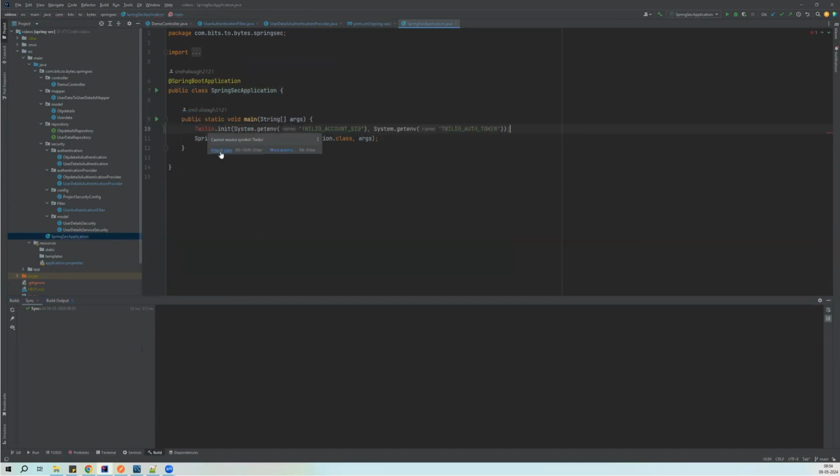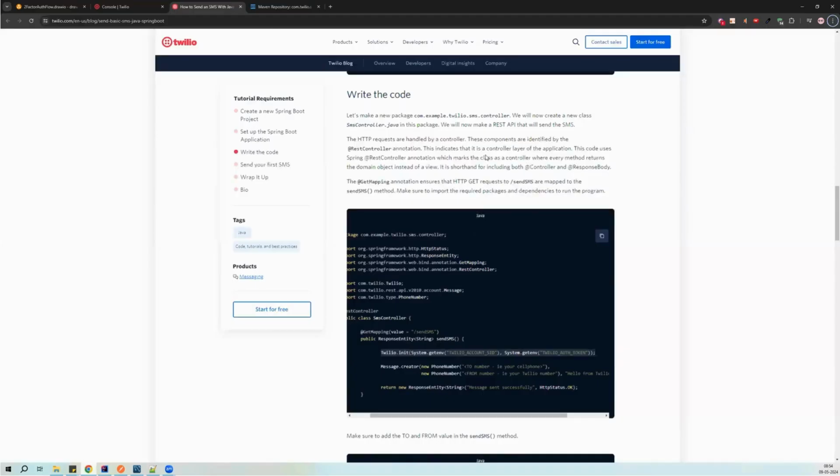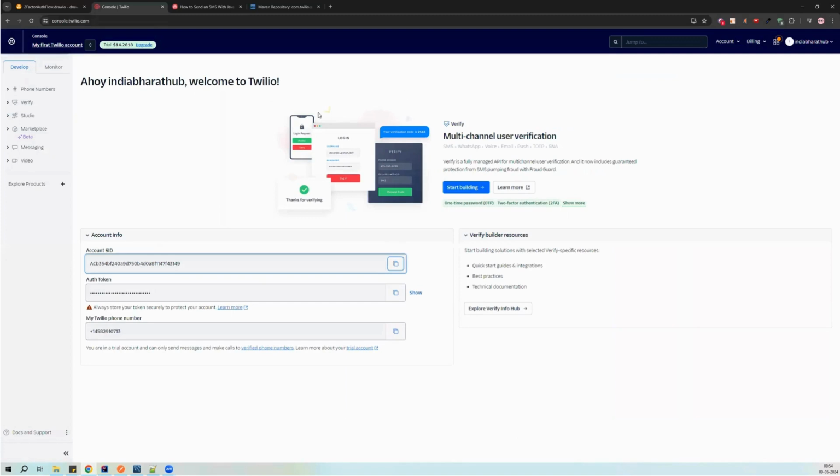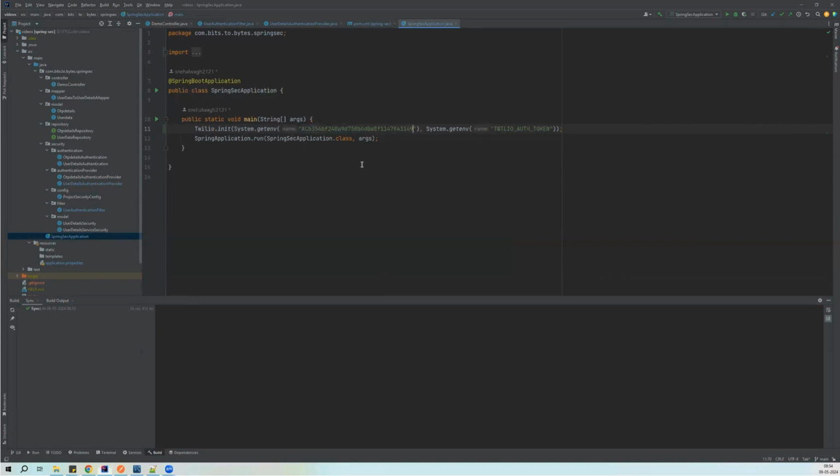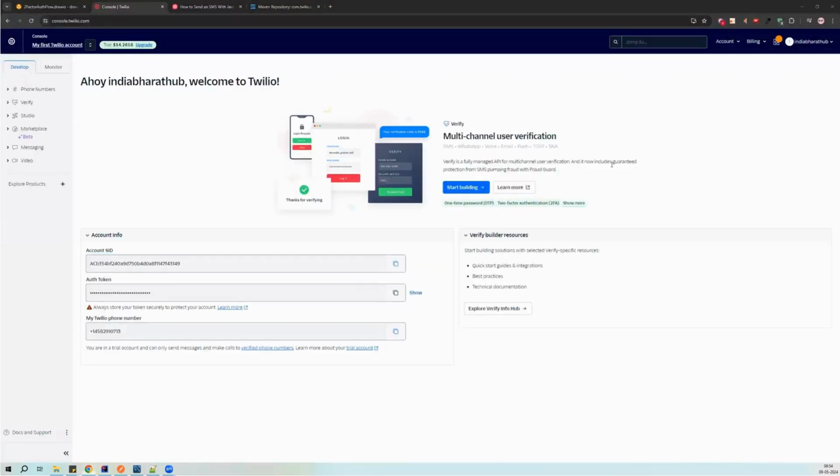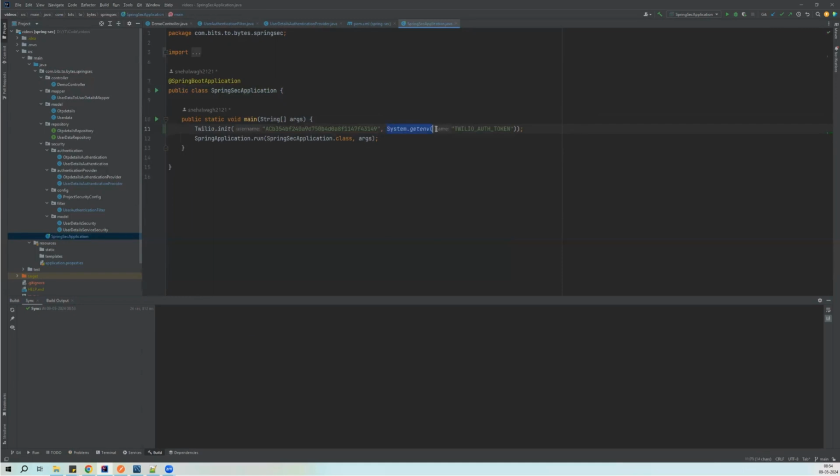Now let's use this Twilio account SID. In here we will put our SID, and instead of System.getenv, I'm directly inserting the SID and the token. Okay, this is done.